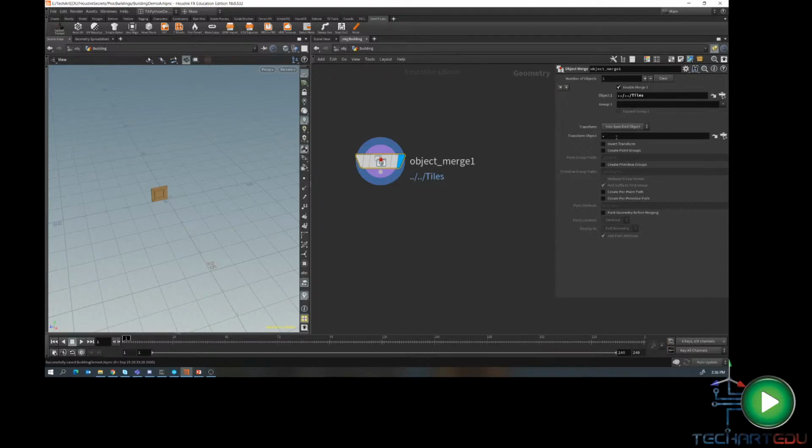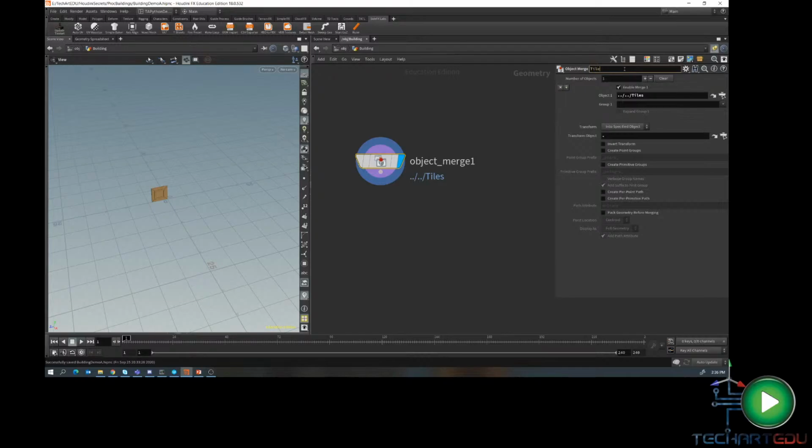What we're doing is taking all of the transforms that affect this object and applying them to whatever object we're importing. That's what transform object is, and that's what we're doing here: we're transforming this tile space into our current object space. You with me? Okay, that's the important part.